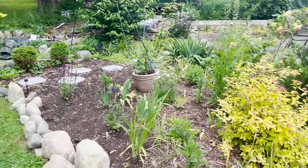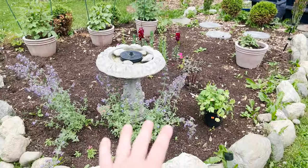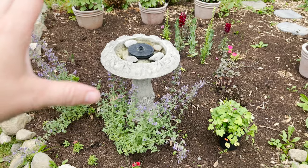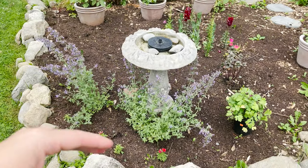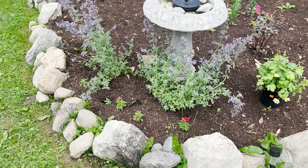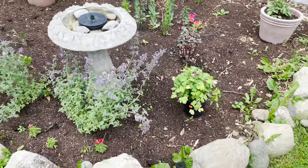So beautiful. My new bed, we're just kind of filling it in with stuff. So I think I've showed you guys the catmint. I put in a few of the snapdragon babies. Now this part might struggle because this is mostly compost, so it might be too much for the plants. They may not do well here, because if you notice how small these ones are compared to the garden up front. So if things suffer, I know why.